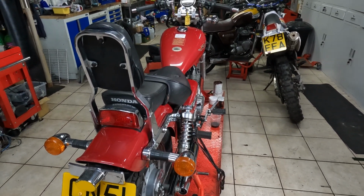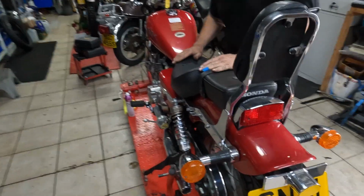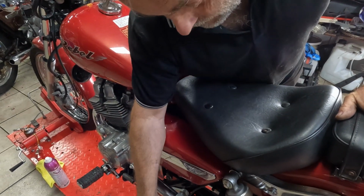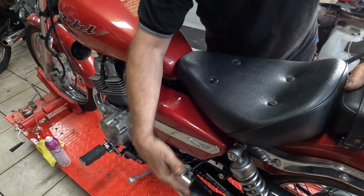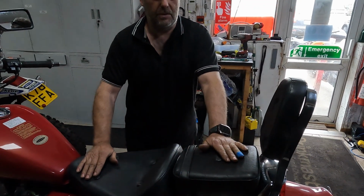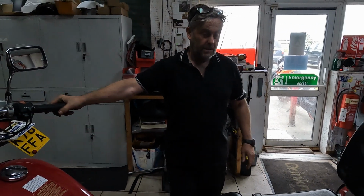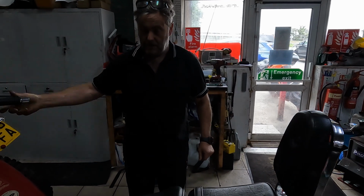And the other thing you mentioned was about the back pegs, because of it having the rear seat for the MOT. One of the problems we're going to address is if you've got a back seat, you must have pegs. So we're going to have a look and see whether or not we can get a peg on there, or when it goes for an MOT, we just take the seat off. Just to get it past an MOT. They'll understand that it's been modified for somebody with a mobility issue, but that seems to be quite good.